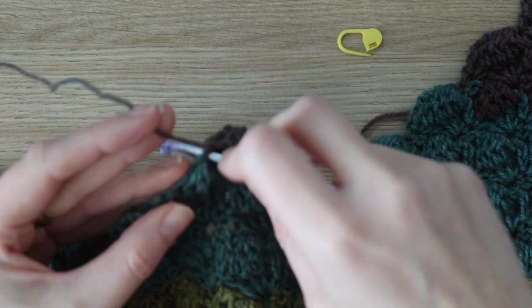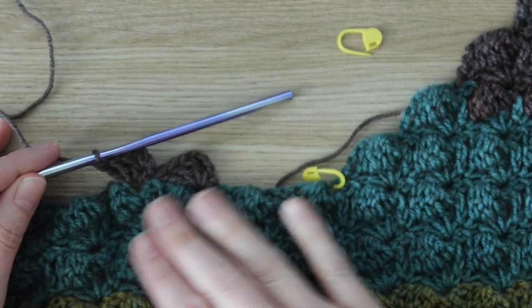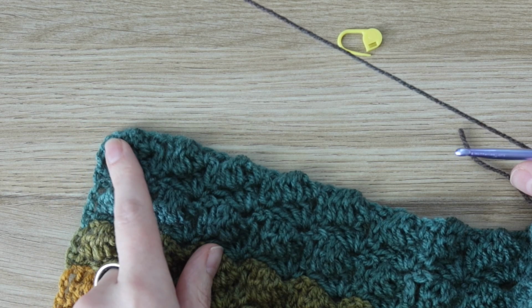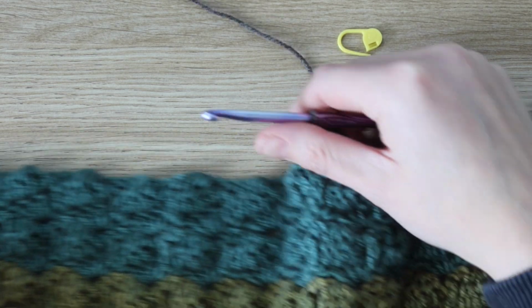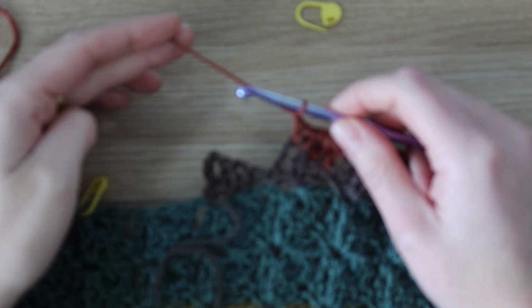When you get to the end of the row, go ahead and chain 4 and turn your work, and then start working your special stitch row back down to where we joined in here. So get to the end, chain 4, turn, and I will meet you down here at the end of the second shaping row.